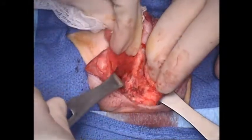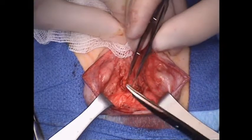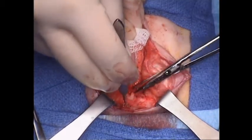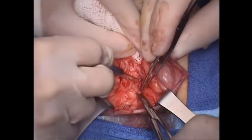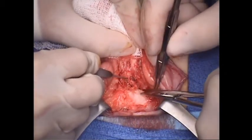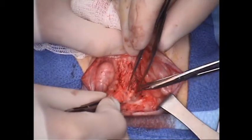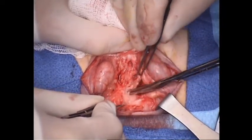Making sure that we can see. So now our scrub is holding the retractors here so that we have all hands available for this dissection and great visualization of which direction the urethra is heading, because it's impossible to know in many of these boys. Is it heading down in a more orthotopic location, or is it still traveling more superficially than it should be? In this boy, it looks like it's actually turned the corner and is traveling now in a more normal location.